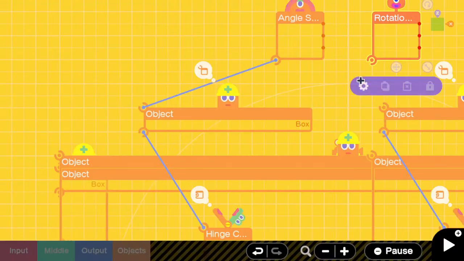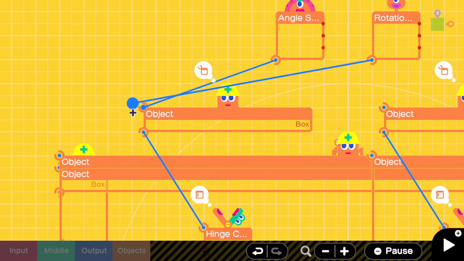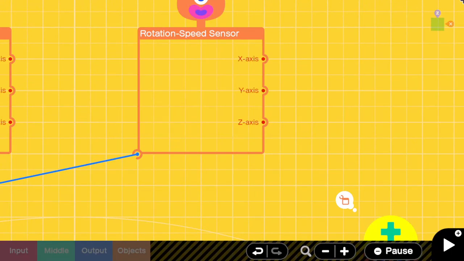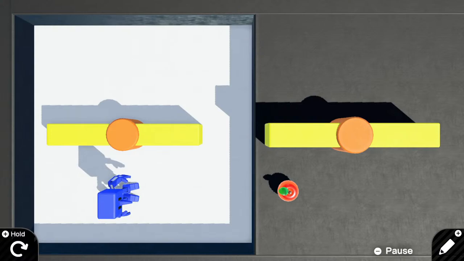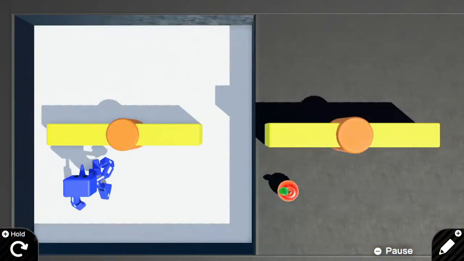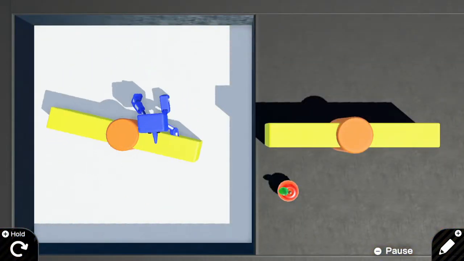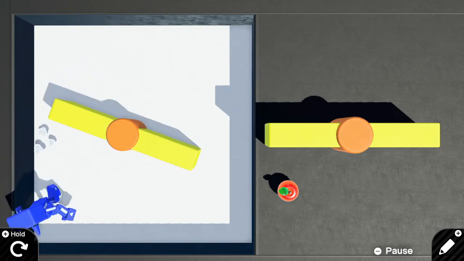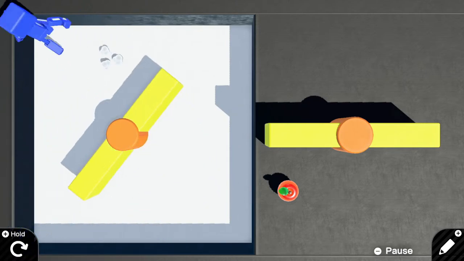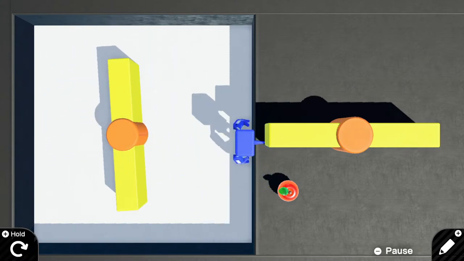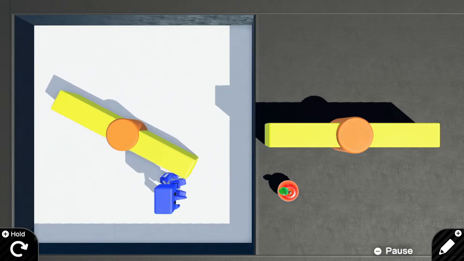What do I actually use of this? Rotation speed, and the rotation speed, what the heck is rotation speed? Okay, so as this, right now the rotation speed is 0, the axis is y, correct. So if I am pushing this, then this has a positive number in the y-axis. Now it has a negative number in the y-axis. The other two are 0 because it's not rotating that direction, but it could be rotating all three at the same time. So I can use that to send over the inputs to rotate that one and control it.